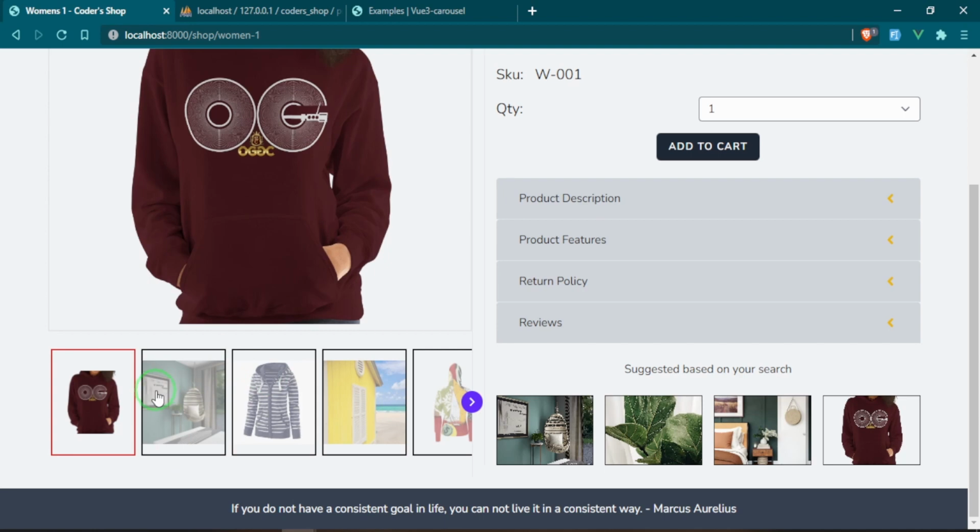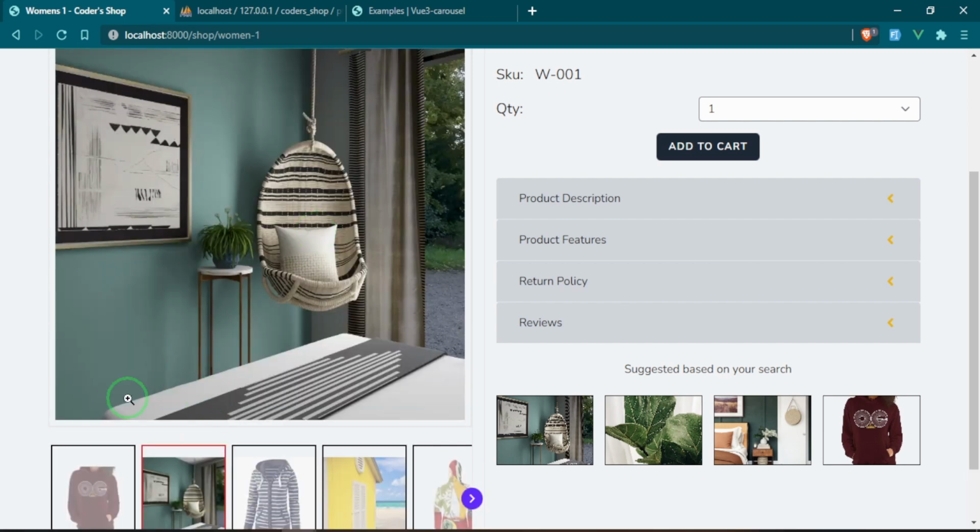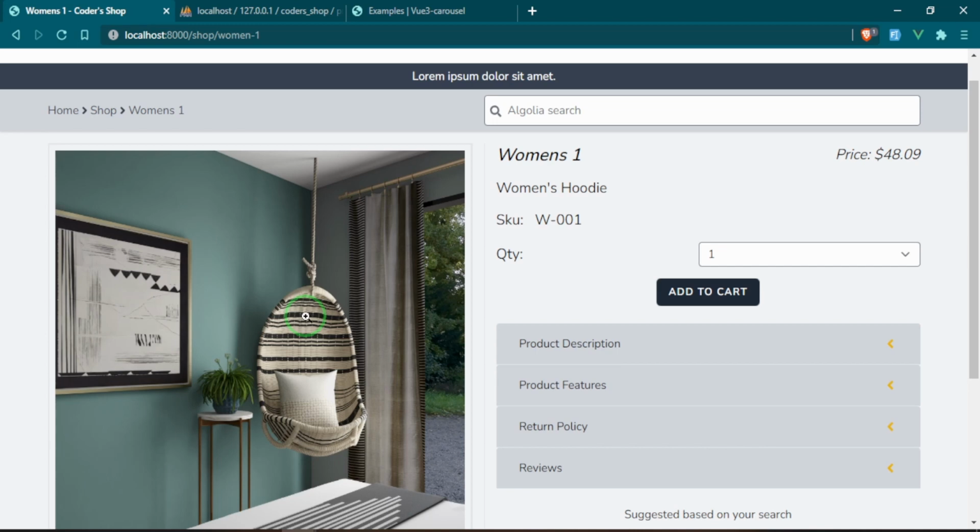Okay, so that was it. As you can see, we're not hovered over anything, but our first one that we have is the image that's up here, and as you can see, it's highlighted red. All the rest of the other ones have an opacity with a black surrounding. If we hover, you see the blue border. If we go ahead and click one, that brings a new image. We have our red border, and all the rest of them remain black and with opacity. Fantastic. Also, you see this little zoom hover that we have.